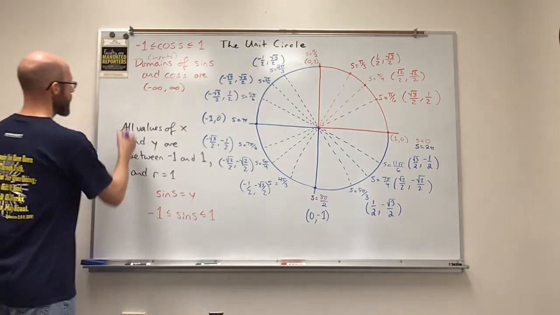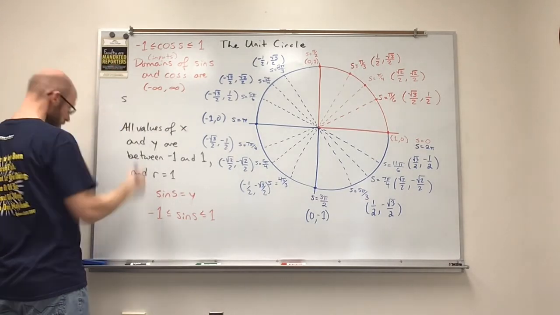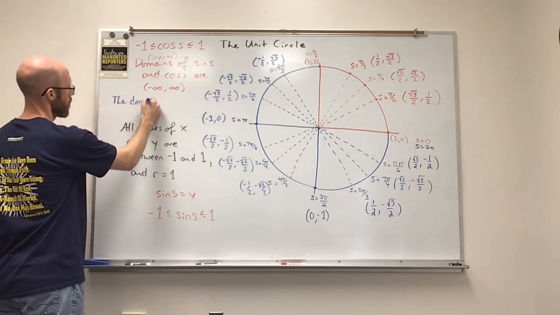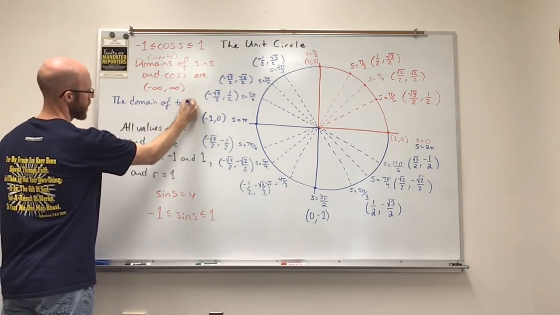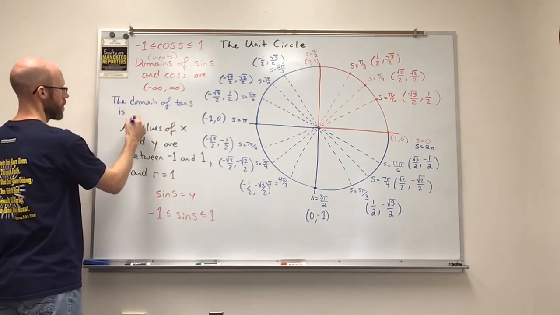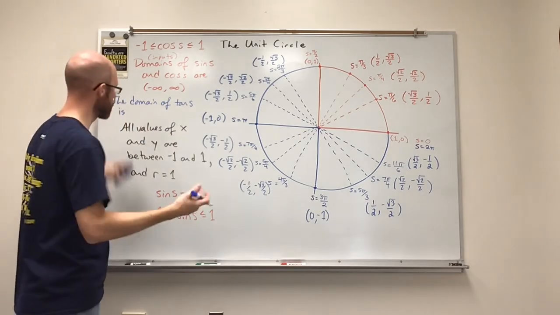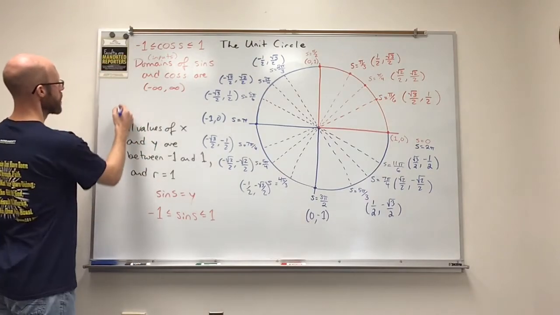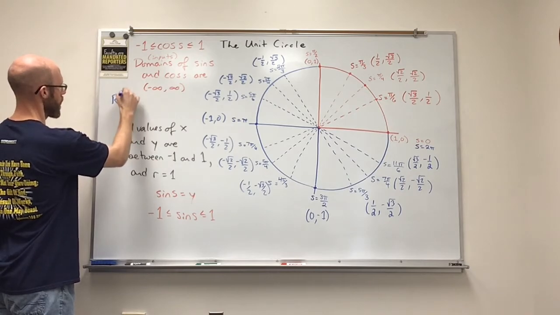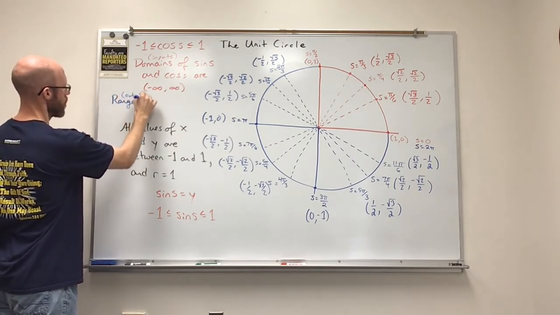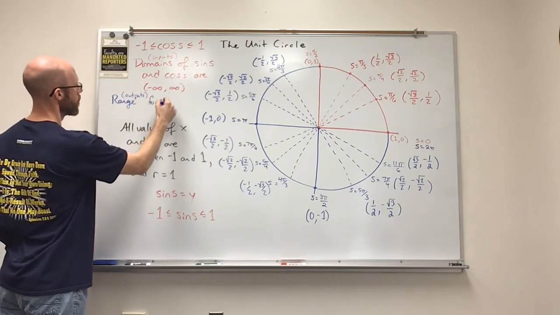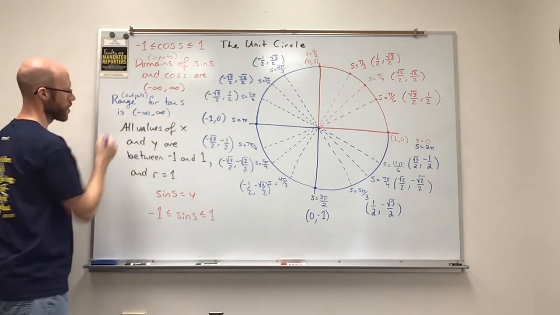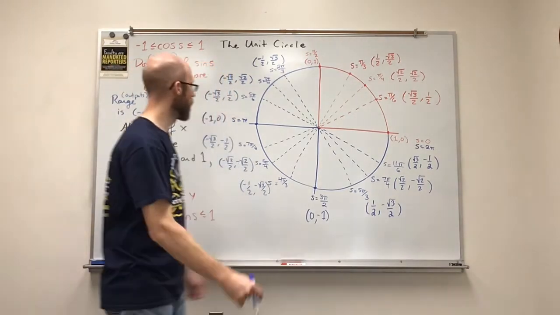So the tangent, oops, I don't want to write that. The domain of tangent s, oh, not the domain. I want the output. I'm talking about the outputs, right? So the outputs are the range. I'm sorry. These are the ranges here for the sine and cosine. So the range, or the outputs, for tan s is all real numbers, okay? It's all those ratios.